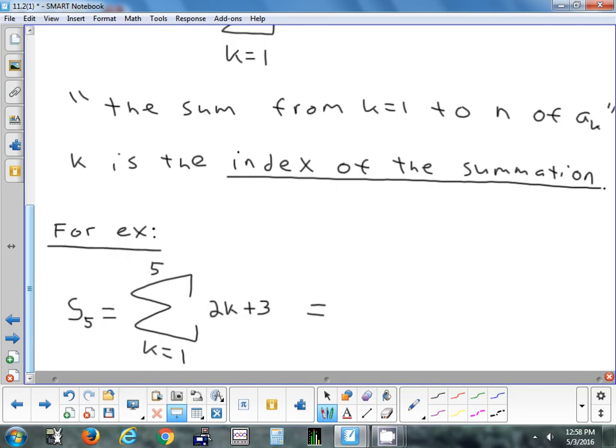Let me just show you how you do that out. If I actually wanted you to evaluate it, you just plug in every number from 1 to 5 going by integers in for k and add them up. So start with 1. 2 times 1 gives me 2 plus 3, 5. Now go to the next number, k equals 2. 2 times 2, 4 plus 3, 7. Next number is 3. What's 2 times 3? 6. Plus 3? 9. And then the next one's going to be plus 11. And the last number you're going to stop at is when k is 5. This is the stopping point. 2 times 5 is 10 plus 3, 13. And we could go ahead and add all those up. You'd get 45 if you add them up. But in this case, I'm just showing you how to expand something in sigma notation. Questions on that?